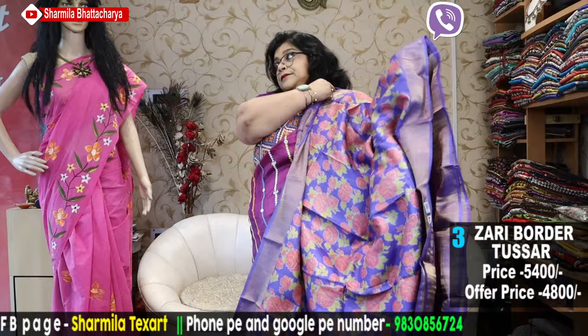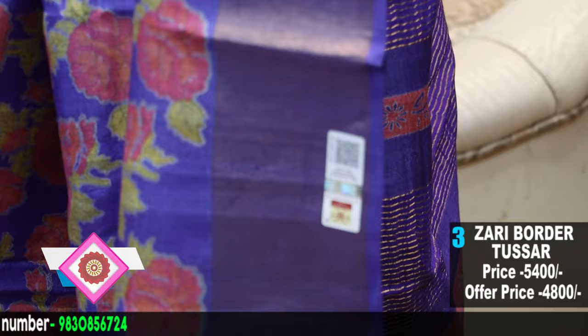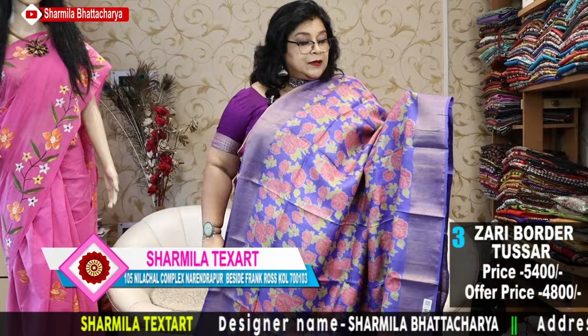This is purple, floral. Four to five colors are there in the body of the sari. Very time consuming print again. All are our own designs. Purple is the base color on which you are getting colors like peach pink, orange, yellow. These are the colors all over, floral.